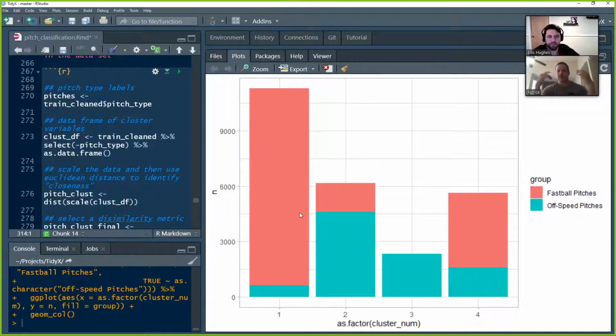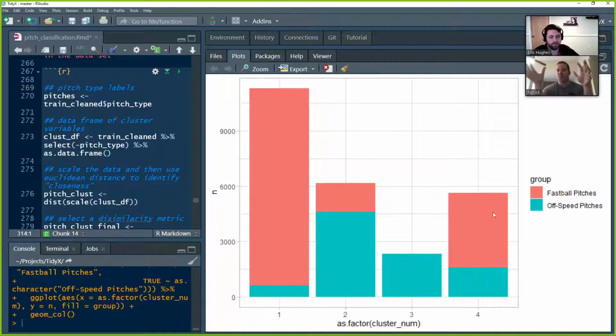Okay, cool. So here we go. This is kind of cool, right? As we looked at in the table, we now have a different picture of what our cluster analysis did. Remember, this is on the training data. Cluster number 1 contains almost wholly the fastball type pitches, whereas the two in the middle, clusters 2 and 3, tend to contain the off-speed pitches. Cluster 3 was the knuckle curves and the curveballs almost exclusively.